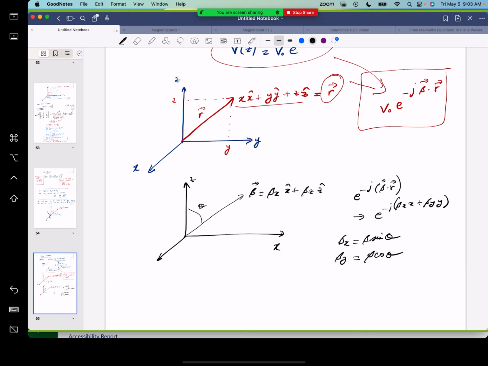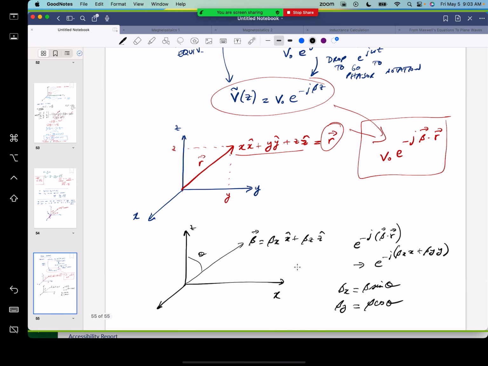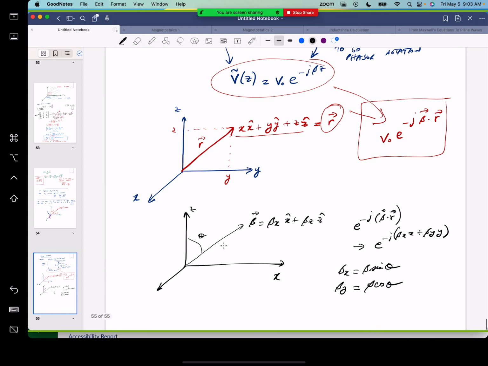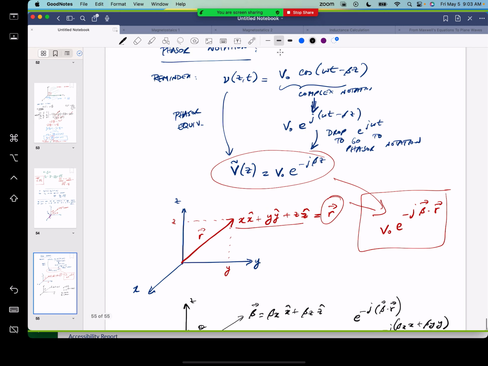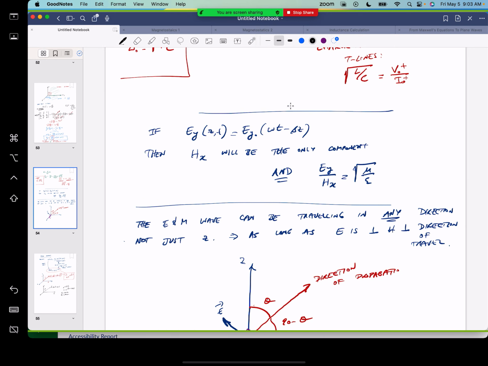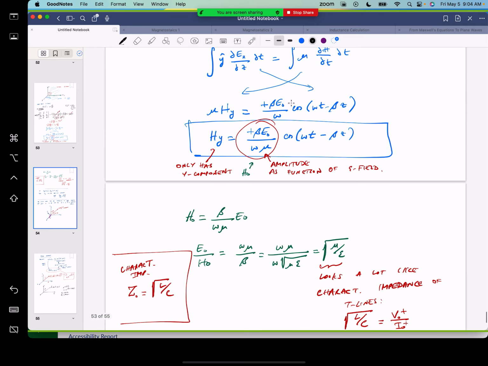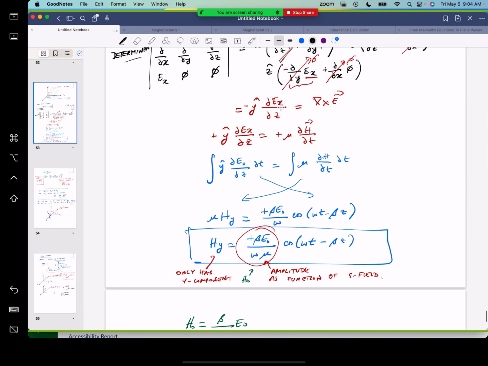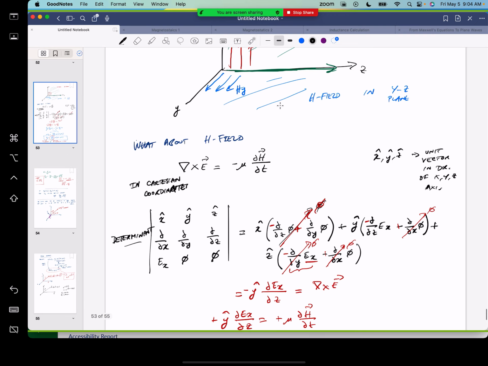So you'd have different beta components along the different coordinates, and basically you'd make your math more difficult because you have to keep track of all these components, mapping those up into the XYZ axes. But it's basically the same as what we did here. To make the math easier, we just made the electric and magnetic field travel in the direction of the z-axis only.